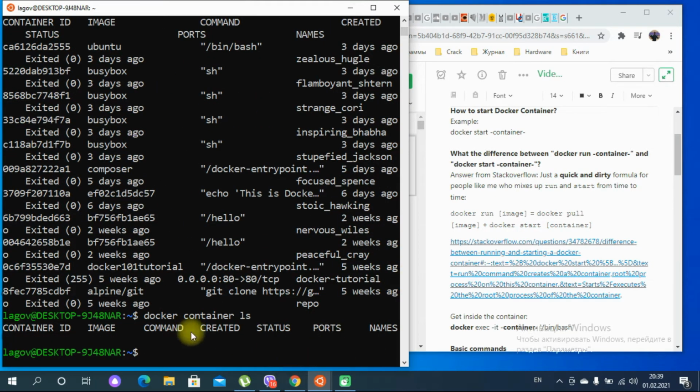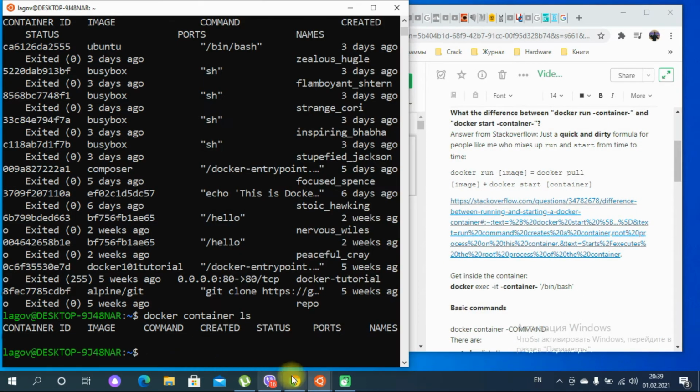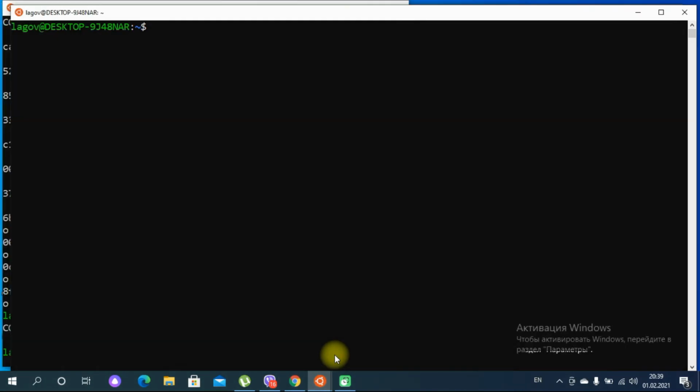So we currently see that there are no running containers. In another terminal, I'm going to say docker run and use the argument -it.